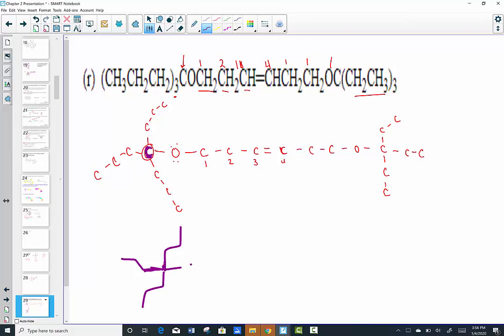Then we have 1, 2, 3 carbons before the double bond, right? So this should actually come down. See how practice this takes? Let's make this come down so that we can make sure we follow the zigzag. Then it will come up. Carbon 1, 2, 3, and then I noticed that to go to carbon 4, we have a double bond, but it's still in a zigzag. 5, 6. Then I have an oxygen.